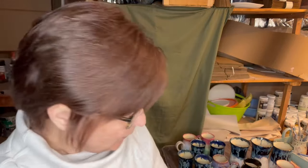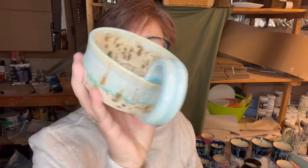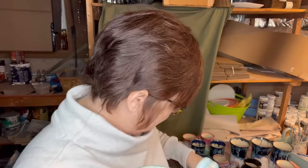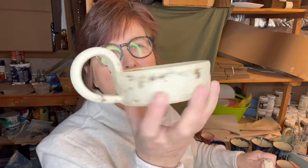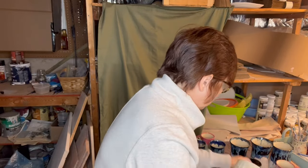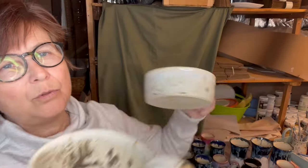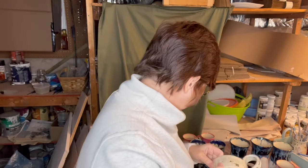I also made some Pillar Candle Holders — six of them, all pretty similar with slight variations. They're all Coyote Winter Wood as the base. Two of them: after the Winter Wood I just did a dip in Norse Blue, and the pillar sits in the middle — I'll sell them with a pillar in them. Then I did just straight Winter Wood, simple. And then Winter Wood with Light Flux — I didn't go too crazy on the Light Flux because these are really low, and you do not want that running off the pot.